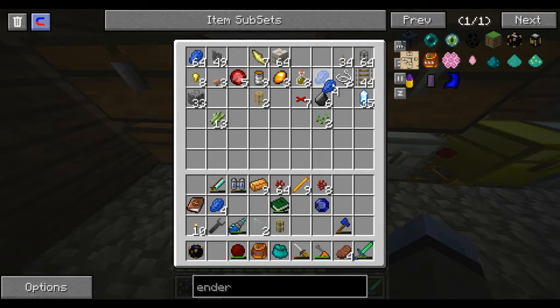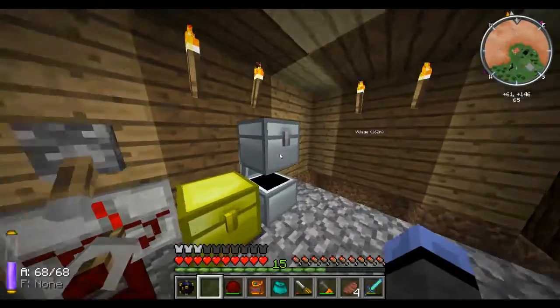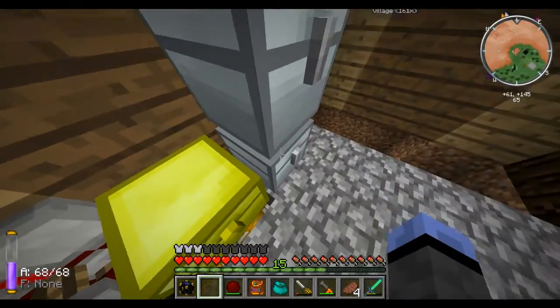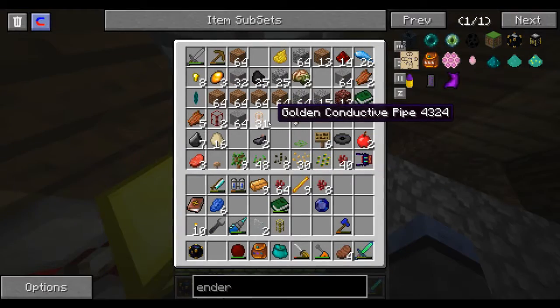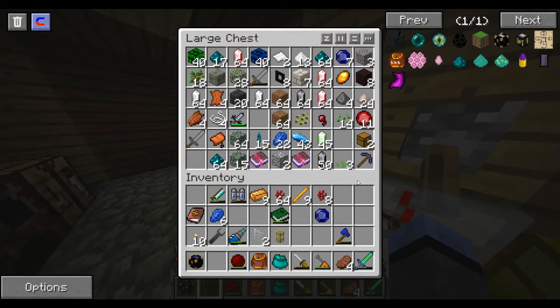Wait, I need 4, 1, 2, 3. Right. We also need some electric circuits, which we'll make. But yeah, I'm gonna pull this stuff through the sorting system soon and sort it all out. I will eventually sort out like the sorts and the right chests and stuff. But yeah guys, I'll be back once I've got the stuff ready for this lap pack.